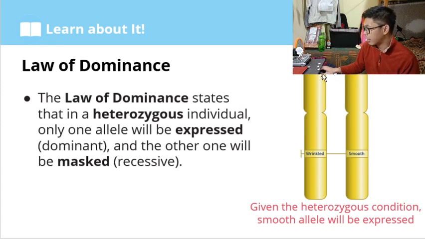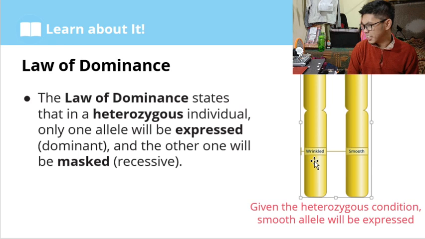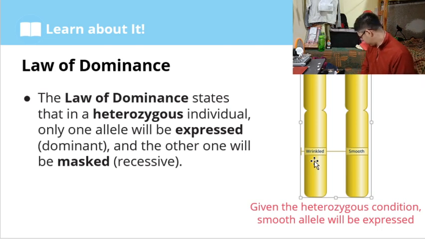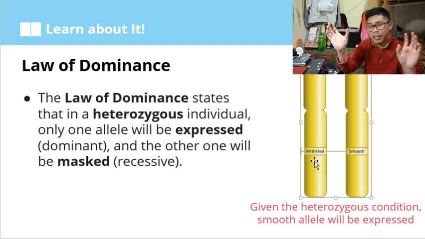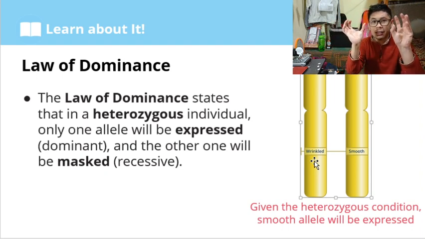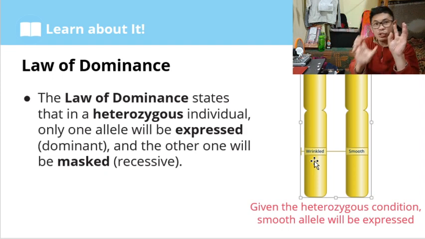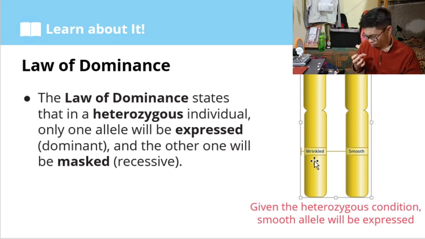So let's talk about here. We have parent number one, the father, whose skin is wrinkled. This actually pertains to pea plants, so let's put this in terms of pea plants, the ones Gregor Mendel experimented on. So instead of a father and a mother, we use pea plants. One parent plant has seeds that are wrinkled. The other parent has seeds that are smooth or round. So what is the chance that they will have offspring plants? What will come out? All wrinkled or all round?